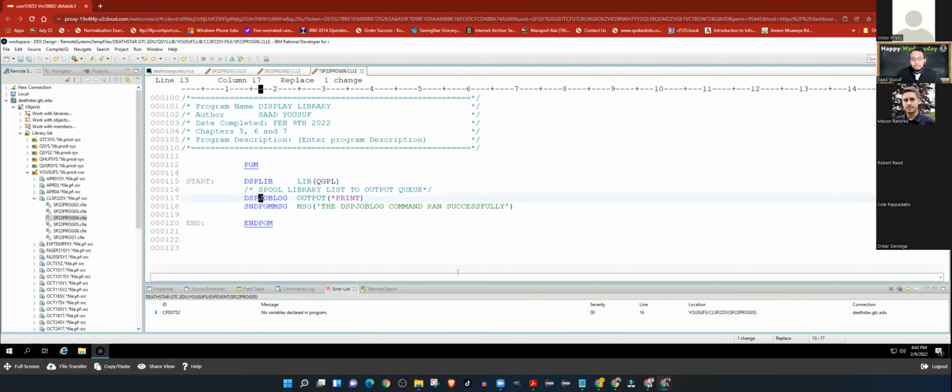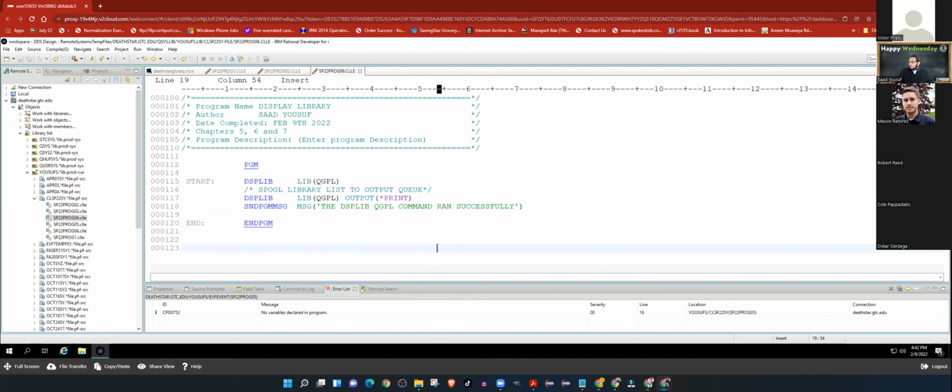I'll make some changes to line 117 as well, that I want to see the display library, specifically the library called QGPL, and send that to the staging area in the output. So make these changes.